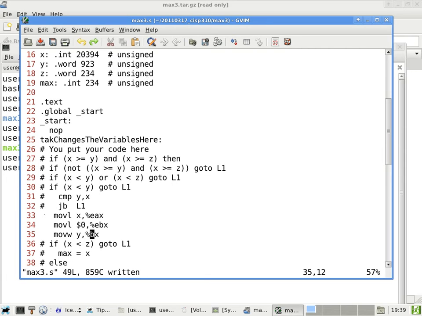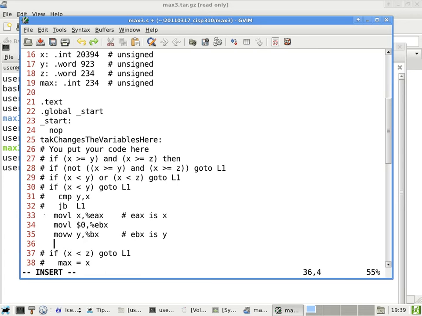Okay, so now that I have everything in EAX and EBX, it does not hurt to write some comments next to this. I can say EBX is Y, and over here I can remind myself EAX is X. So at this point I just need you to compare a register to a register to replicate what I want to do on line 31. So I would say compare long.